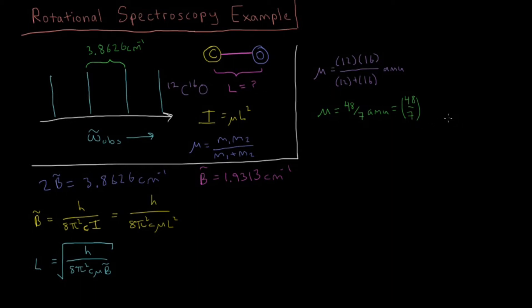And that's equal to 48 sevenths of an AMU. So one atomic mass unit, which is a twelfth of a carbon-12 atom, or effectively the mass of a proton or a neutron, is going to be 1.661 times 10⁻²⁷ kilograms. So that's the other thing we want to make sure of, is that we've got all the proper units for everything in here.